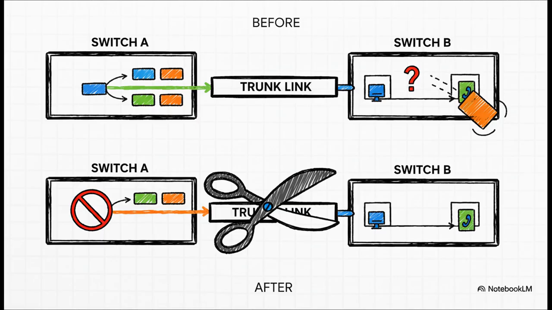But hey, if the switch on the second floor doesn't have a single person from the marketing department plugged into it, why are we flooding it with all of marketing's broadcast traffic? Manually pruning the allowed VLAN list is just good housekeeping. It keeps unnecessary traffic contained and cuts down on all that network clogging chatter, making everything faster and happier.